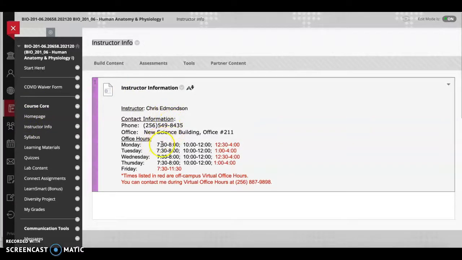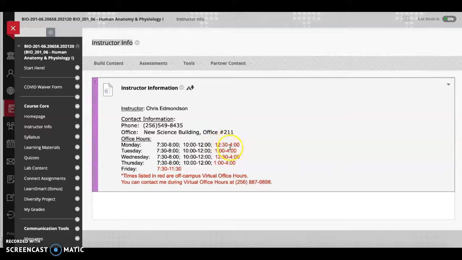If it's during any of these office hours, the office hours that are in black, so until noon every day, I will be in my office, and you can call that number and get in touch with me. I believe what they're doing, I'm still not exactly sure, but what they did last semester was we had a good bit of time that we could work from home or work off campus, so that even the instructors can distance from each other.